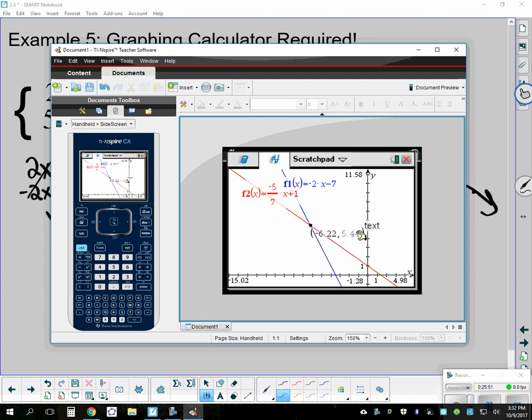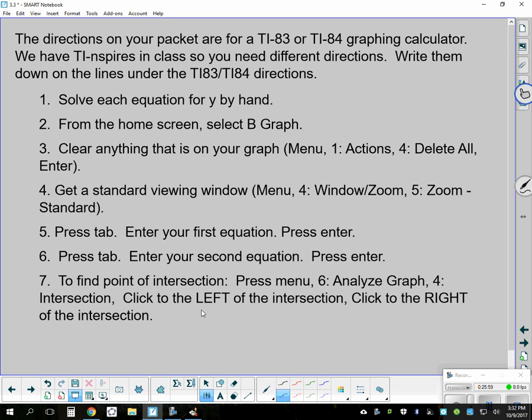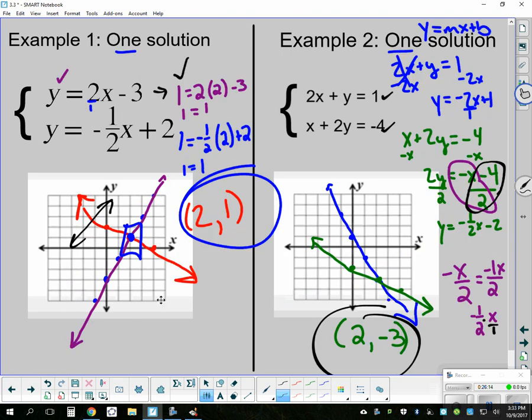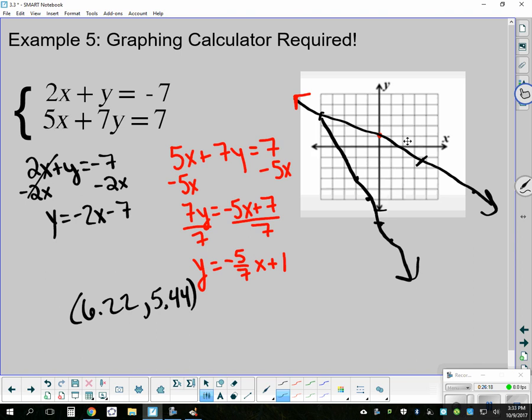Okay, so point of intersection, that's how you go through it. If you didn't catch any of that, of course, rewind the video, check it out again, but make sure you have all of these instructions written down. By the time you get through all of this packet, you should know how to do this very easily. You need to be able to do this both ways. You need to be able to graph these by hand and find your point of intersection, and you need to be able to do it in your calculator and find your point of intersection.